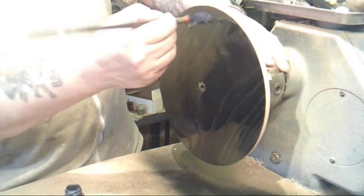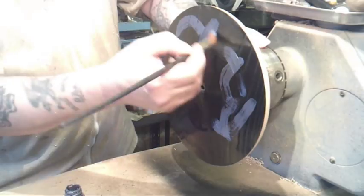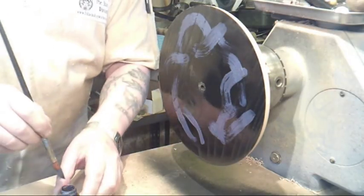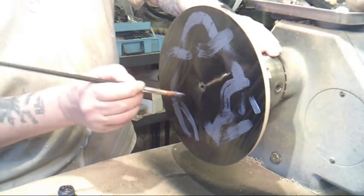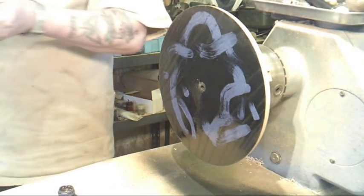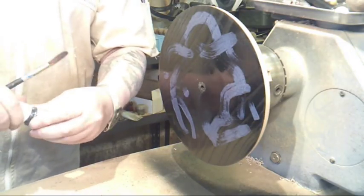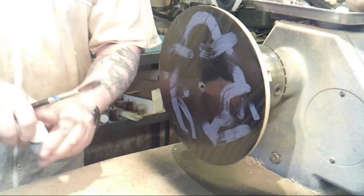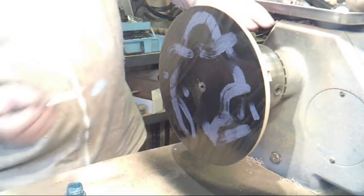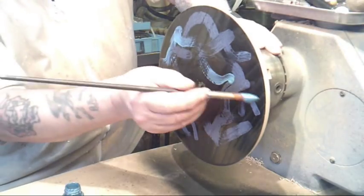So with this, basically just stick the paint on however you want. No particular pattern. Now the turquoise, it doesn't matter if it mixes in with a previous colour, it all adds to it.